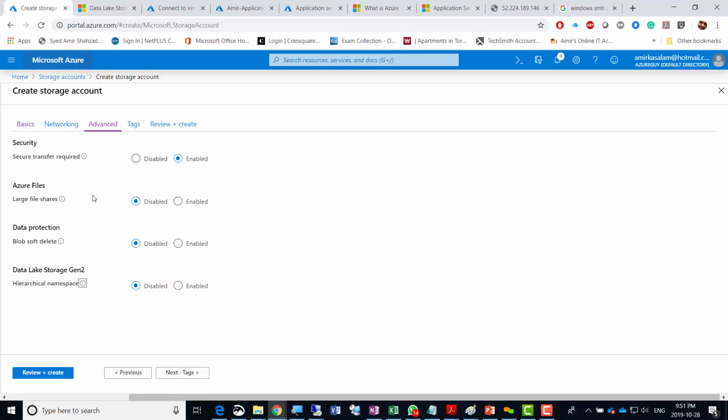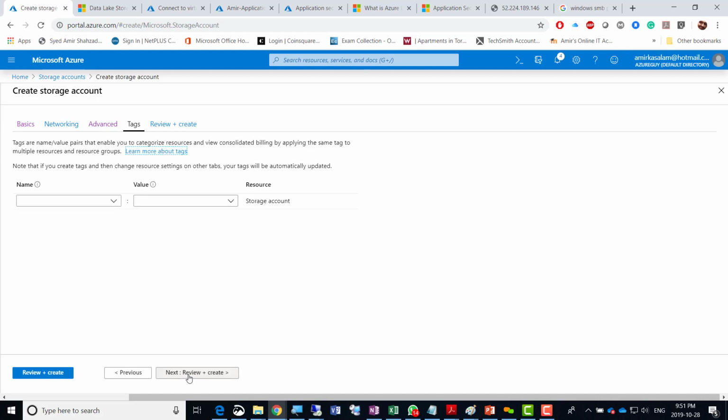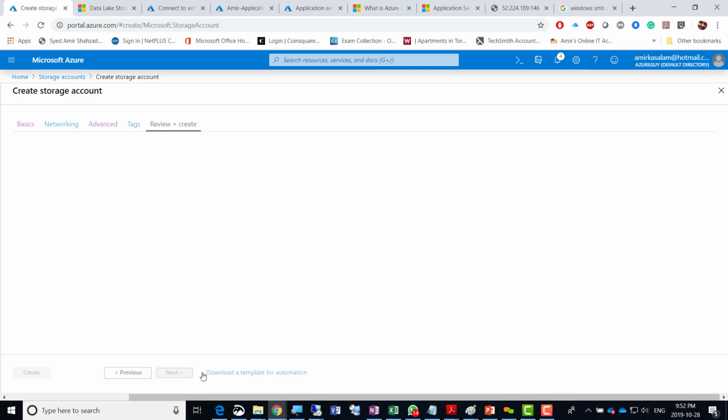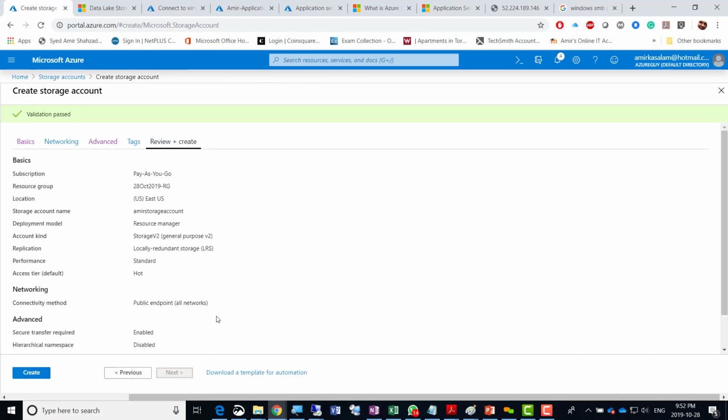So this is just Data Lake Storage Generation 2. If we click enabled, the above option of data protection is not available. It's a huge data, but I'm just going to click disable here. Then if we go to next, tags, there's nothing in the tags. You can just put a department as sales, branch as whatever. Next, and review plus create.